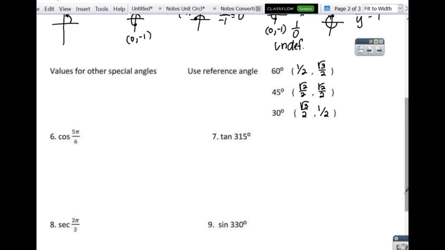First of all, the reference angle is always in the problem already. So pi over 6 is my reference angle, okay? So we use this symbol for the reference angle. It's a fish or a gamma, either one. So this is my reference angle.